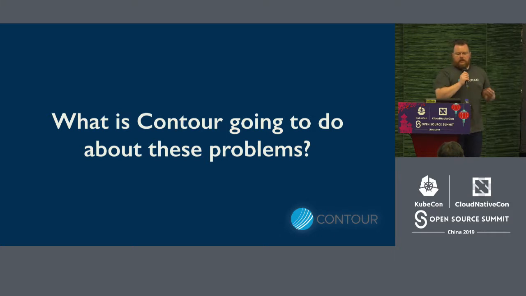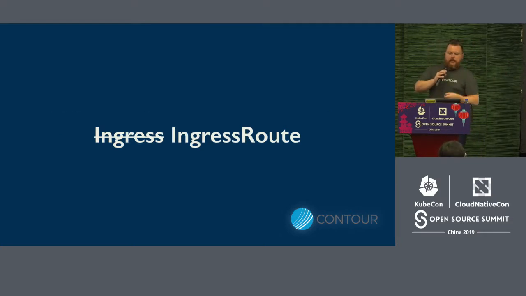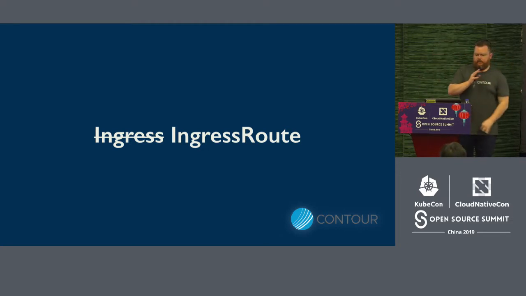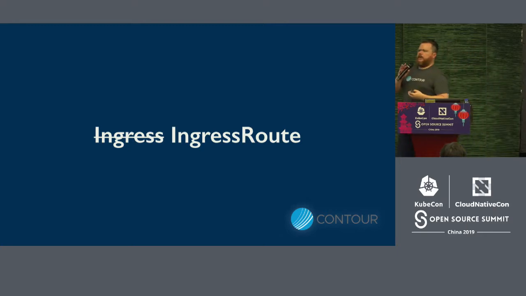About a year ago, while we were still called Heptio, we started a joint development agreement with Yahoo Japan to build a large load balancing solution for them using a Kubernetes cluster effectively like an appliance. Now, Yahoo Japan had experienced almost all of these problems, not through malicious intent, but just accidentally messing up other people's routes by fat fingering and copy pasting things in error. They had experienced all the problems in trying to use Ingress in a multi-tenant solution. So we went away and we came up with a different design in the CRD called IngressRoute.